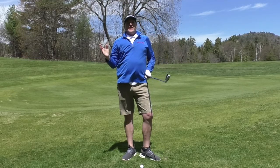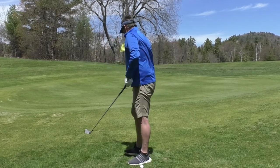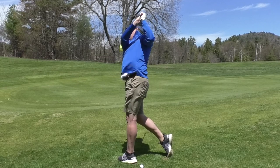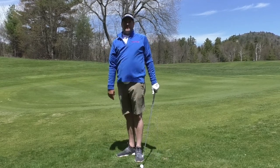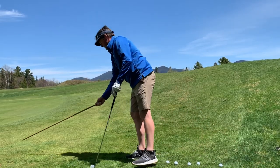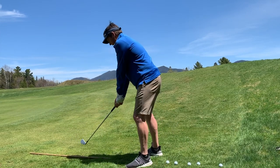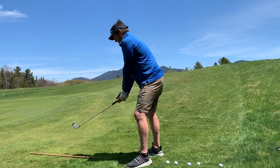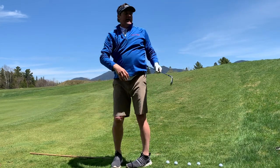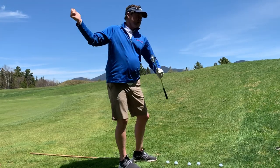It happens to be a sunny day in upstate New York — we are really upstate, up in Lake Placid today. Turn around, find your shadow and really get a sense of how much your shadow is moving from one side to another. If I laid a stick on the ground and took a golf swing, I just want to make sure that my shadow is not moving off of the stick — staying right on the stick the whole time. Allow your knees, your pelvis, and your clavicles or your spine the freedom to really move.